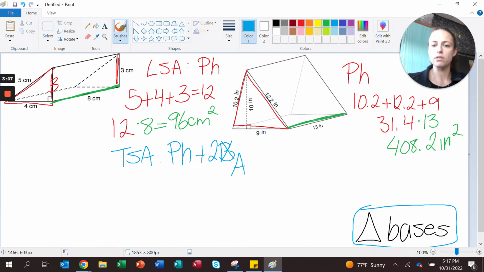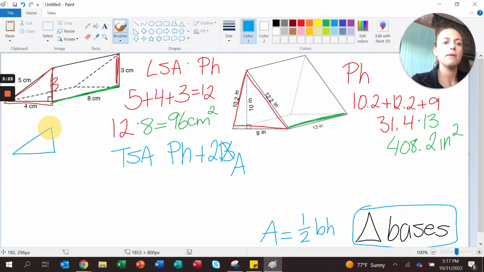So if you look on your formula sheet, it actually tells you that to find the area of a triangle, we need to do 1/2 base times height, or base times height divided by 2. So that's what we're going to use to figure out the area of the triangle. Over here we have a right triangle. That means that your base is the bottom part it's standing on, and your height is the other leg, as we call it. Now the height is just going to be from that 90-degree angle straight up, and the base is going to be from that 90-degree angle outwards. So that would be your base and your height.